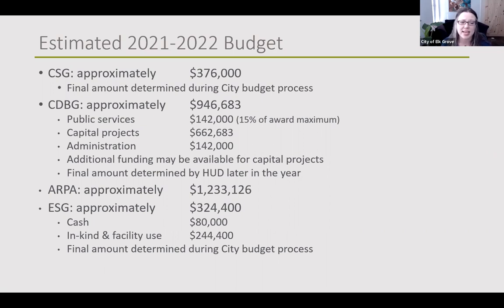For the American Rescue Plan Act funds, we have approximately $1.23 million remaining of the $2.5 million that was allocated. For the event sponsorship grants, ours are pre-allocated in our budget when we are putting together the budget for the public affairs division for the year. Once all the applicants apply, we have a review committee that goes through, and then we recommend awards following that. As you can see, the in-kind facility use is a lot higher than the cash, because police, public works, and facilities tend to cost a lot more when you're asking for those things. But we want to make sure that you have a safe event.